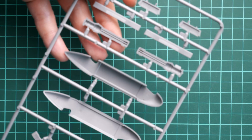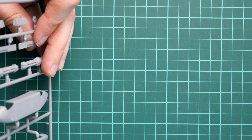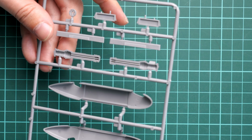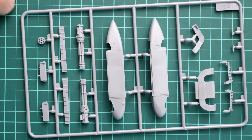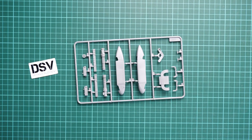The only thing which kinda bothers me is the Gatling gun, which should be glued out of 2 hulls. We have it with guiding elements inside, but still it's a bit, I would say, surprising design. I would rather get the single piece part, or maybe have it separated so that we don't have a seam in the middle, but who knows, maybe it will work for some of you.